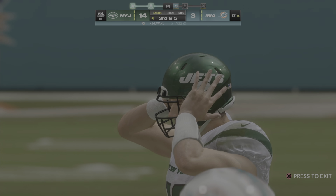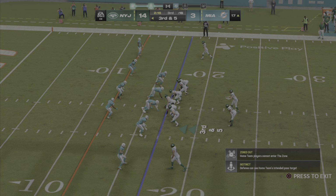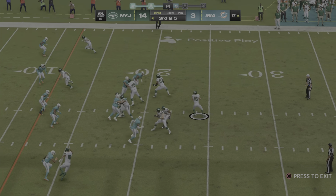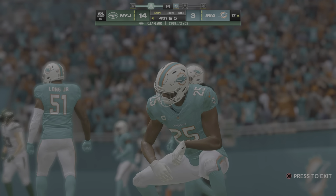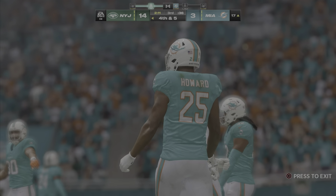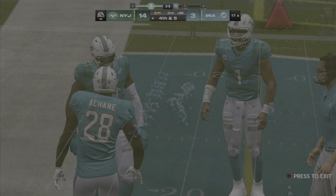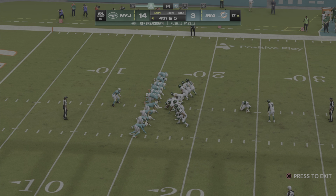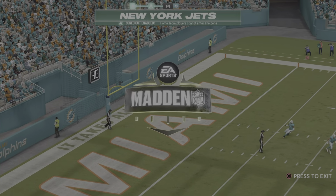Looks to me like maybe there's a little attrition setting in with this drive, because when you see that type of a run, I get the feeling the defense get a little bit tired. And that's the last thing they need, especially when they look up at the scoreboard. Well, meanwhile, a pass that should have been intercepted, but it winds up falling incomplete. As a defensive back, you have some weapons at your disposal that we don't often talk about, and you can read the receiver's eyes, you can read his hands, and you know that the arrival of the ball is imminent, and that allows you to make a play on it and oftentimes knock it away.